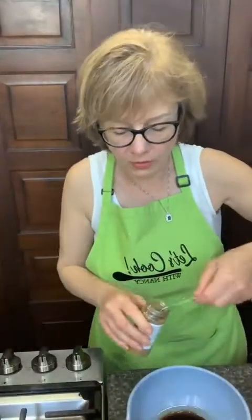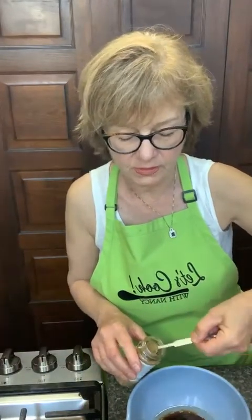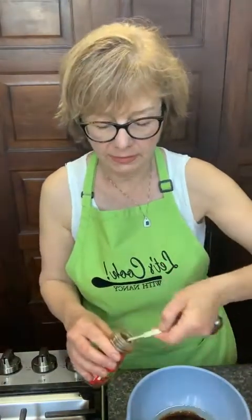So we have the olive oil, the soy, the white vinegar. Next, we're going to put in two teaspoons of cumin. Smell that — this is like every Mexican dish of my dreams. This is what you think of when you think of tacos or any delicious thing like that. Next, we're going to put one teaspoon of chili powder to give it a little kick. Then we need one teaspoon of smoked paprika.